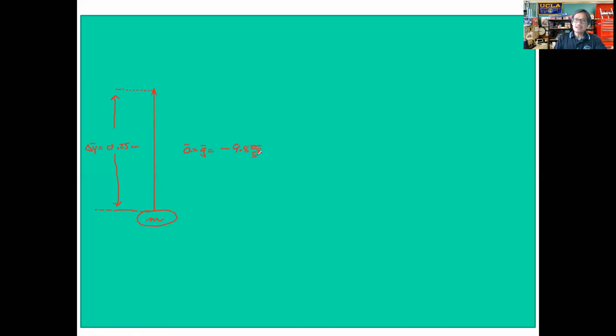Then we also know that the velocity at the height, which I'll designate v sub h, the velocity at the very top of the pathway, where it reaches 0.25 meters, is going to be 0. Remember, objects have to stop and then come back down. That's what happens when you toss an object upward. At the very top it reaches a height of 0.25, but it stops and then comes back down. We know that based upon what we're given here.